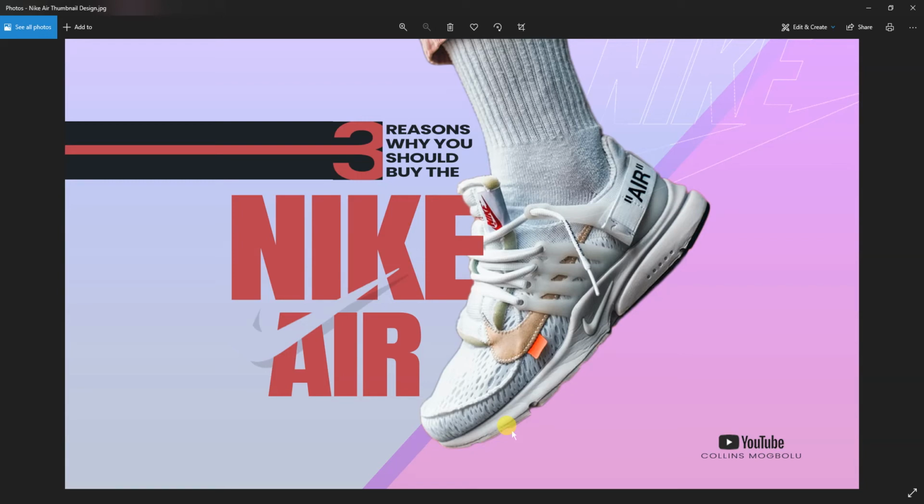This brainstorming stage is where you get to think of the images you use, the color, the fonts, the icons, and various other elements that will be used in your design. And when you've decided all these things, you now start making research, which is the third stage of my process.